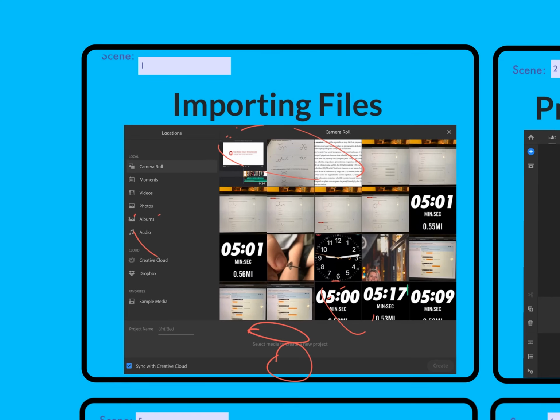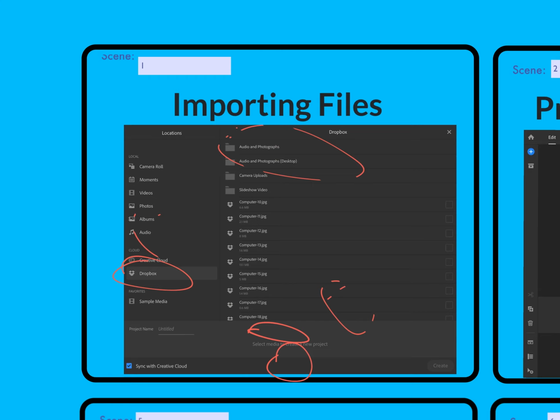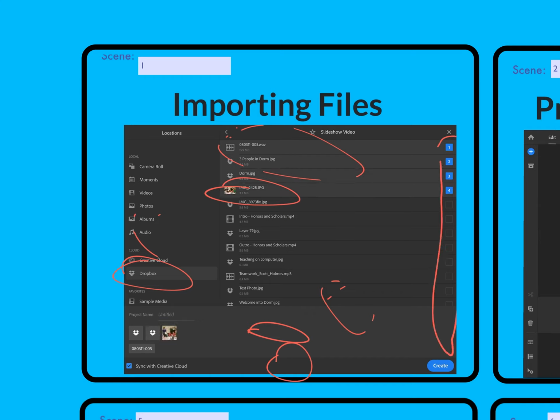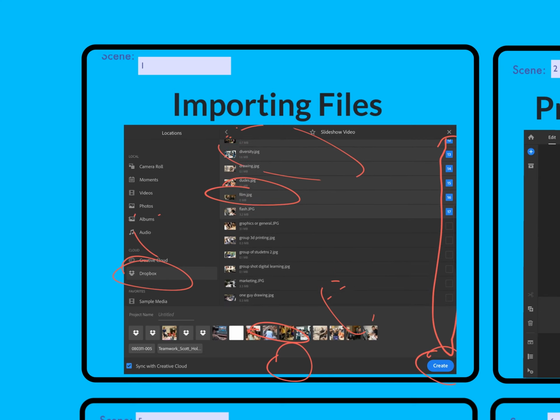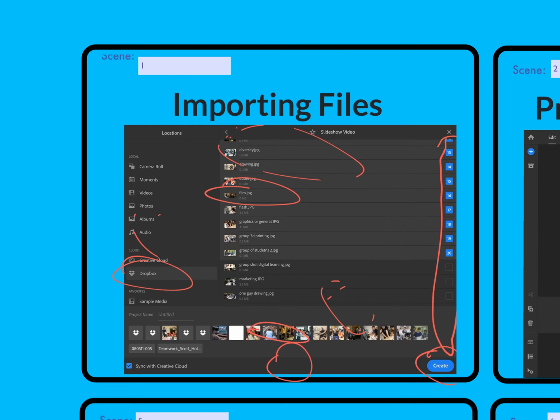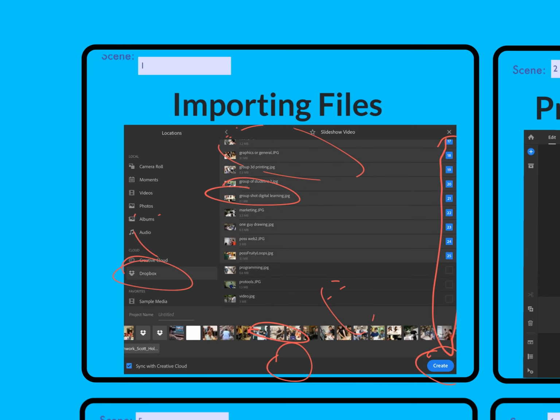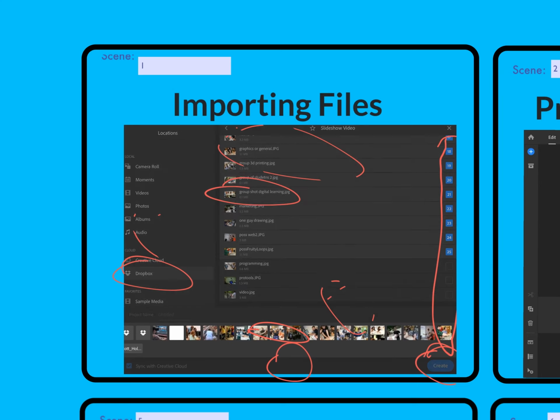And when I do that, I can go to Dropbox. Remember how we saved some stuff over there? So I'm going to go to my folder, the Slideshow video, go down here and select everything. I'm just going to touch these empty boxes and they're going to number themselves. If you have a certain order, you can number them in any way you would like. When I am done over here, I'm going to press the blue create button. I don't know how many I pressed, so we shall see. Still pressing. Will I press this blue create?